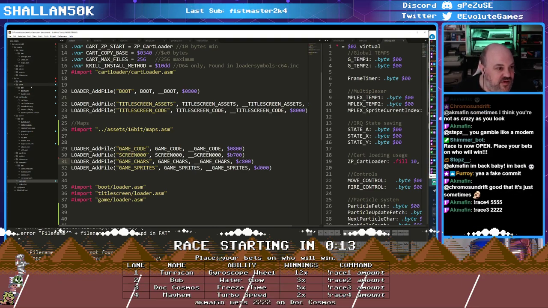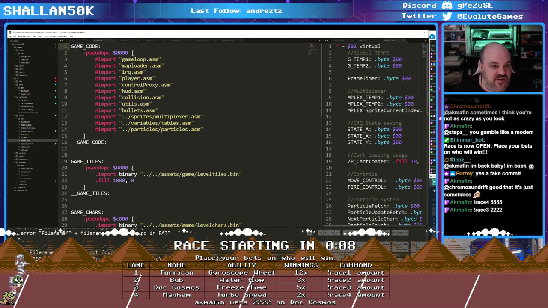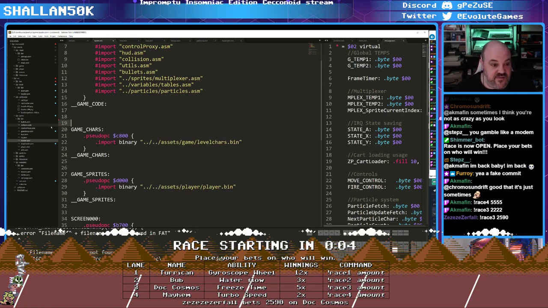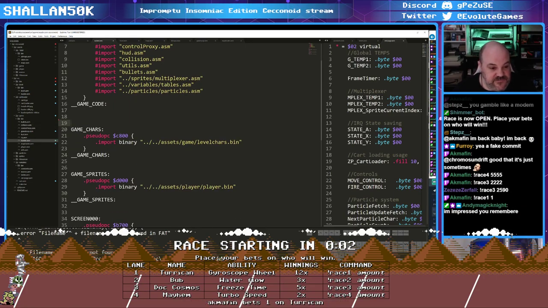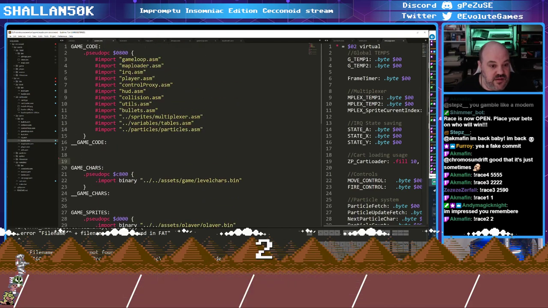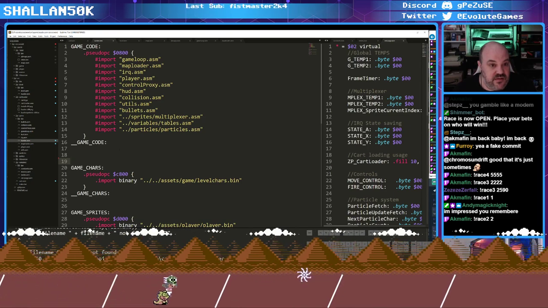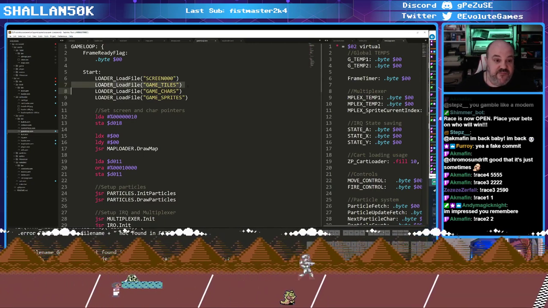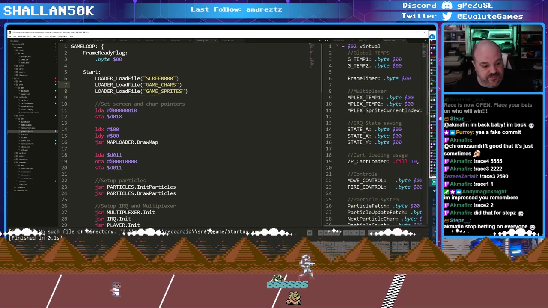Okay, right. So that means we need to go into the game loader. Each section has this loader thing in, which loads in sections like so. Which means at the top of the game loop, we have that as well. There we go. Okay.